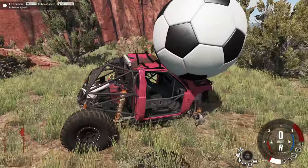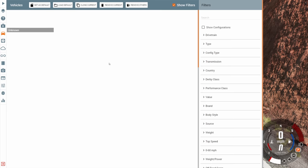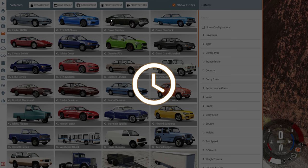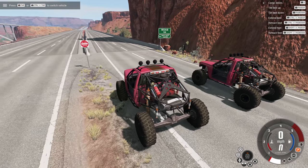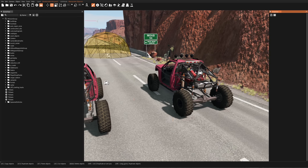But now, what if we took it to the next level? So how do you take this to the next level? Well, instead of having a ball on top of the car, we have another identical car on top of the car. So to set this up, we're gonna have to do a little bit of preparation.